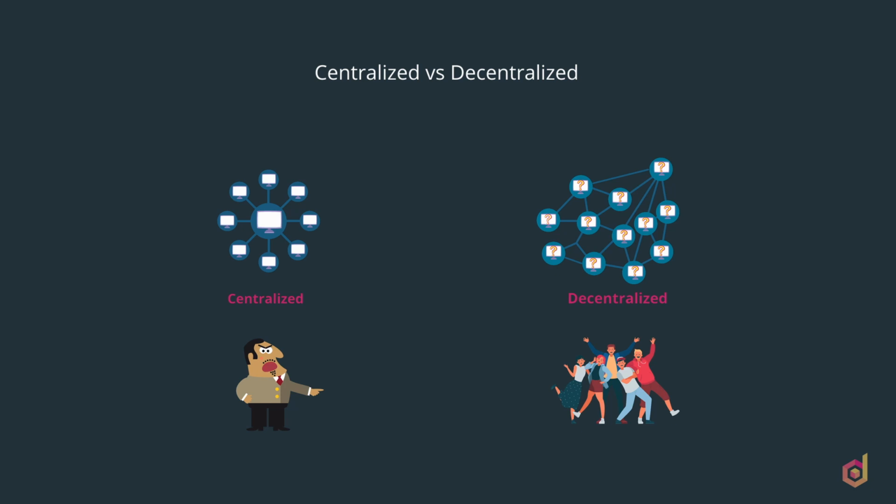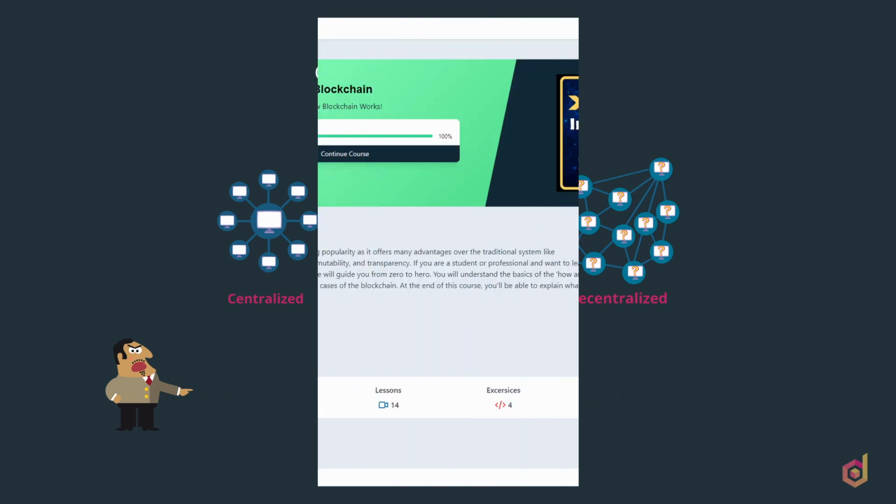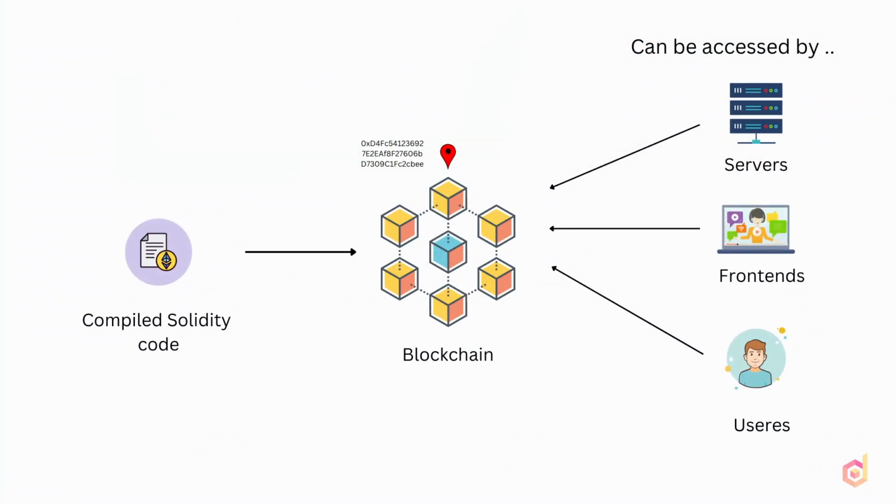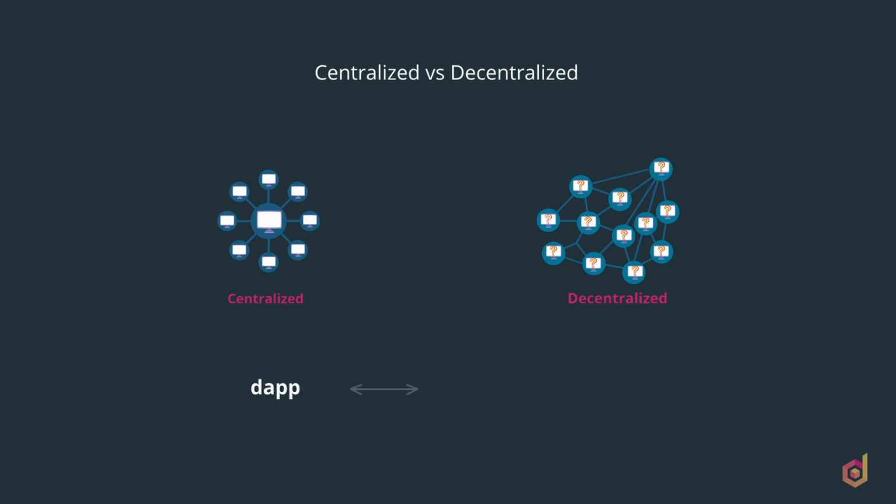If you want to gain a deeper understanding in the technical sense, then you should start with the basics of how blockchain works. You can take the Introduction to Blockchain course where all these details are discussed. Blockchain can be used along with the traditional tech stack, or if you want to go fully decentralized, you can use technology platforms like IPFS and decentralized hosting services. So coming back to the point, a DApp is a decentralized application because it uses blockchain to store the data.